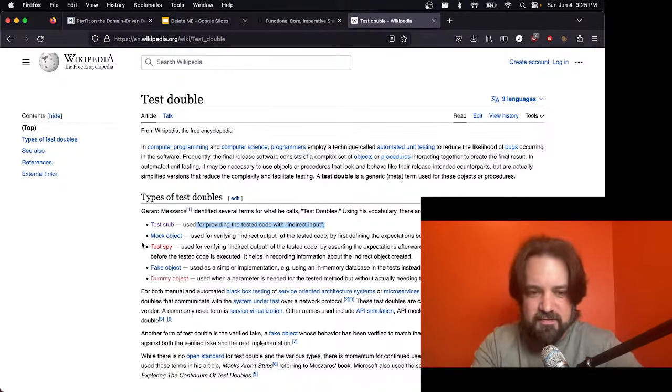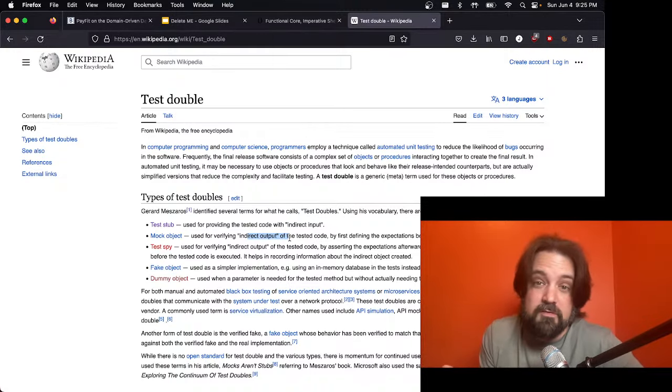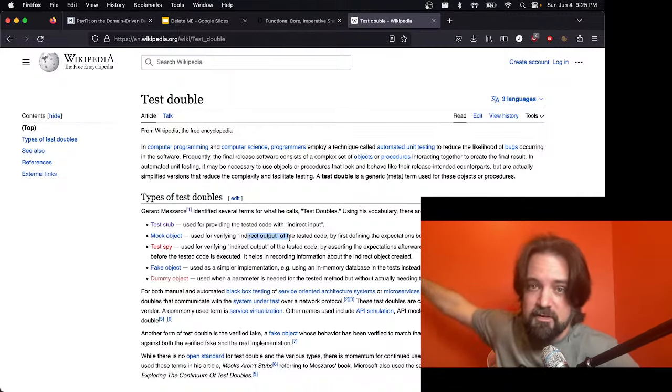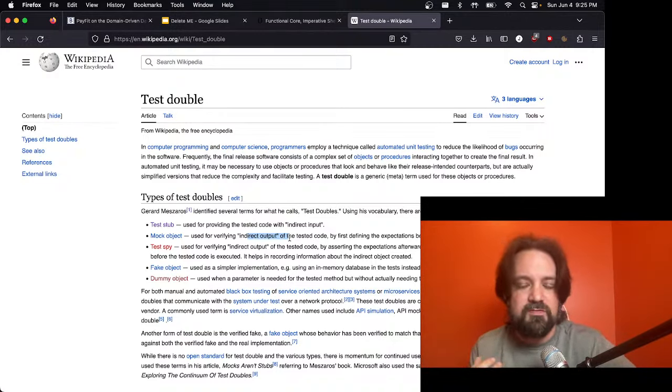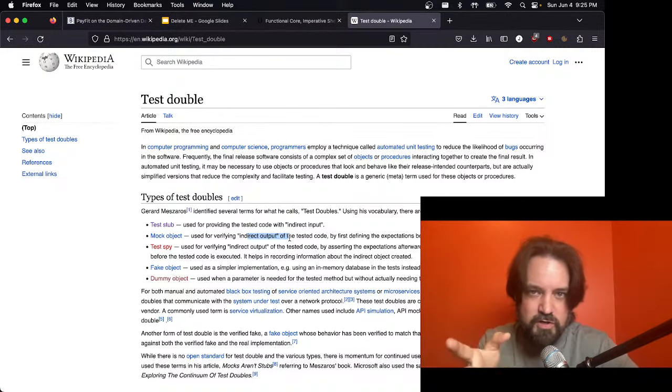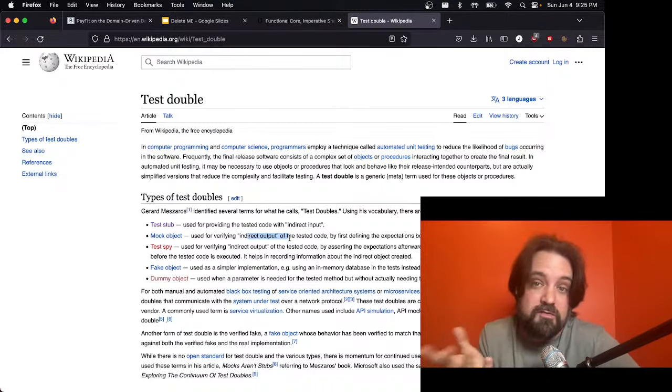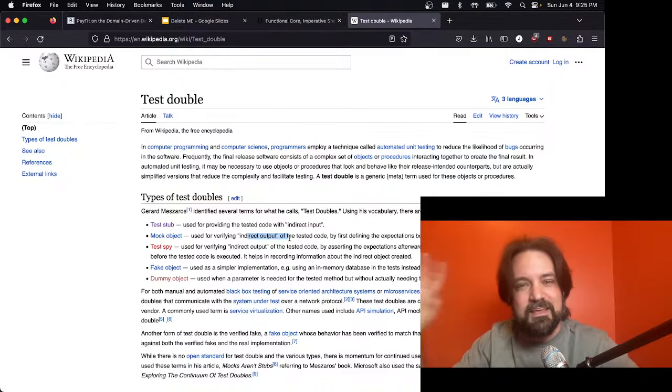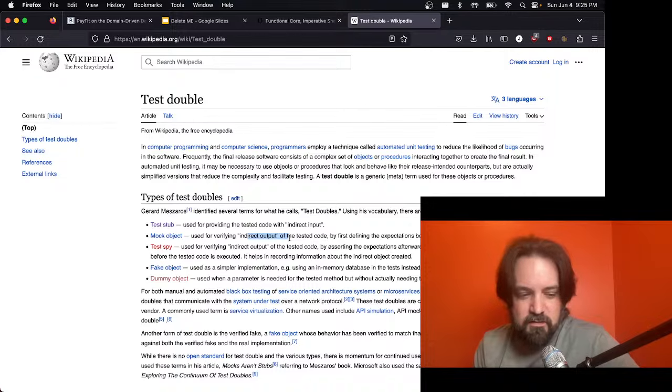So these are the kind of things I'm talking about we should stay away from, which is basically verifying the indirect output. That means that if you call a class method, you don't know if it worked. You've got to go look over there at some other random thing. If you're doing the same type of thing with functions, you call a function, but you don't know if it worked. You've got to look at this thing over there, right? So you're asserting indirectly.